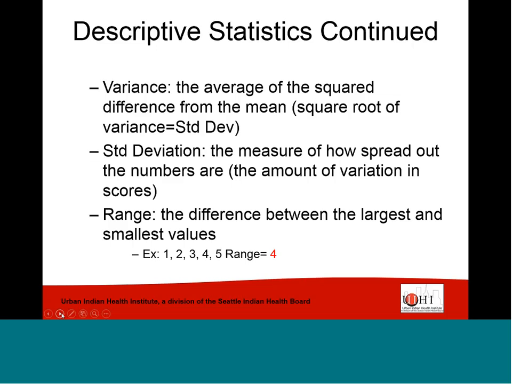If you've got a situation where, let's say, the Herth Hope Index ranges from 12 to 48. Those are the number range. So let's say that pretty much all your kids are clustering around 40. You're like, wow, all these kids are clustering around a score of 40. But let's say in another data set, you've got kids that really run the gamut from 12 all the way to 48. It's going to be a little bit tougher for you to consider that your data is reliable because they're just spread out all over the place. And so it's really important that we look at these things. And then finally, the range could be important for you as well, and it's really looking at the difference between the smallest and the largest values. Next slide.